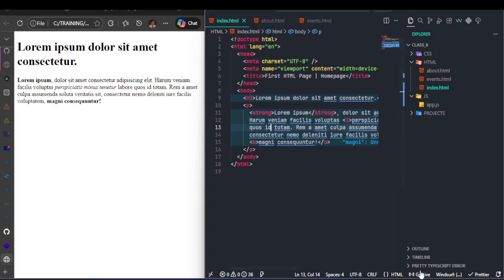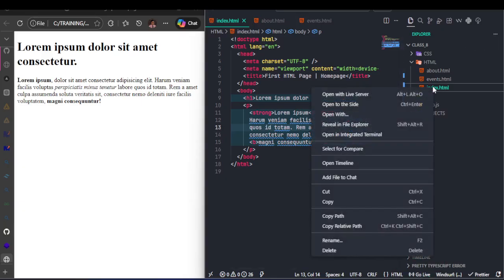That's where Prettier, or rather this live server, comes in. So this is it down here, this Go Live. Once you install it, you are going to see Go Live. And once you go to any HTML file, you are going to see Go Live there automatically. Or you right click on the file and you see open with live server. Any method works.